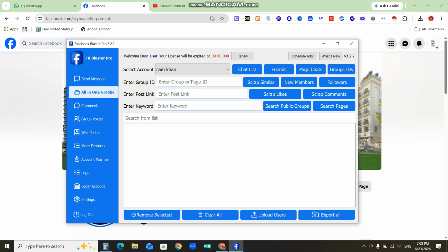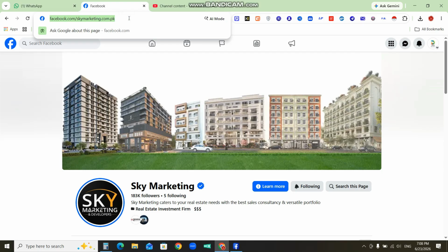Well, I'm just putting the page ID of the page whose followers I want to scrap. For example, this is the page. I just copy the Facebook page name. Don't copy the full URL, just copy the page name after the slash.